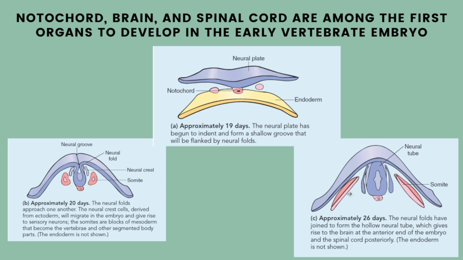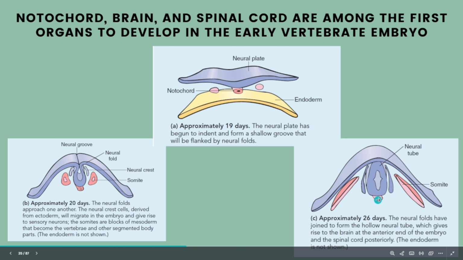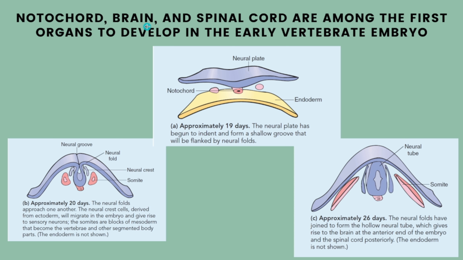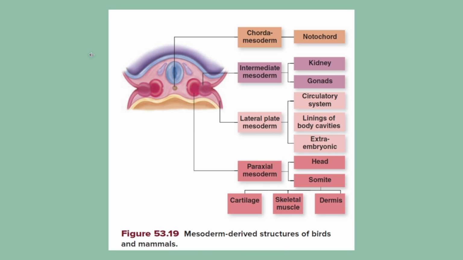Yeah. So that's all about the development of the organ. The most important thing is that the notochord, brain, and spinal cord are the first organs developed in the human. This one is the mesoderm. You can see here, the mesoderm produces many organs, right? This one they already classified. This one is the mesoderm. So there are 3 parts. You can see here 3 parts.